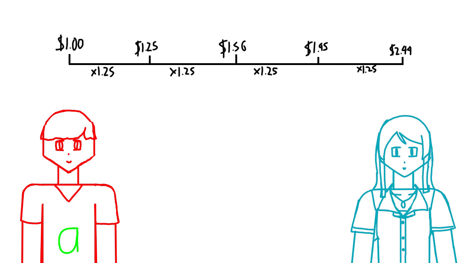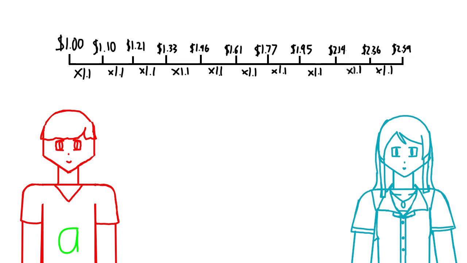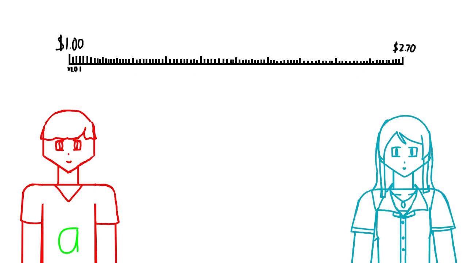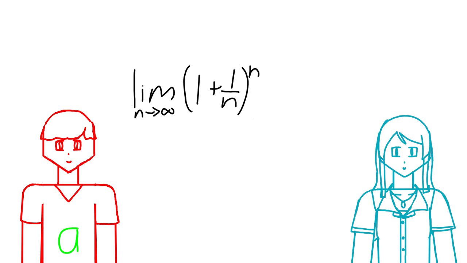25% every 3 months, you get $2.44. 10% each tenth of a year, that's $2.59. 1% every 100th of a year, $2.70. This pattern would not diverge to infinity. Eventually, you approach a number equal to roughly 2.718288182. This is Euler's number, or e.